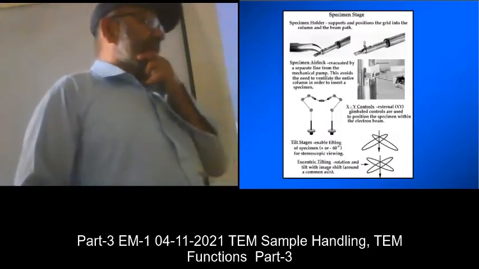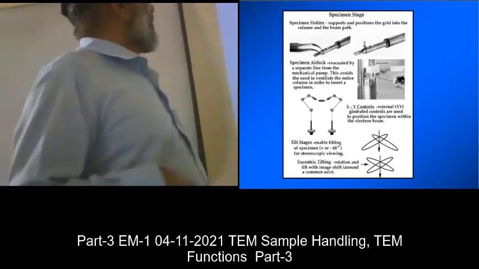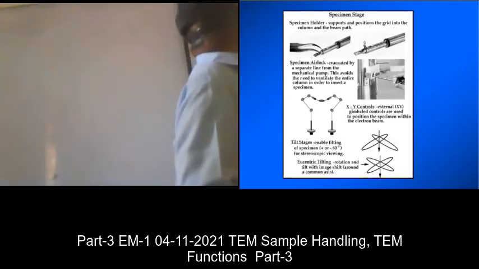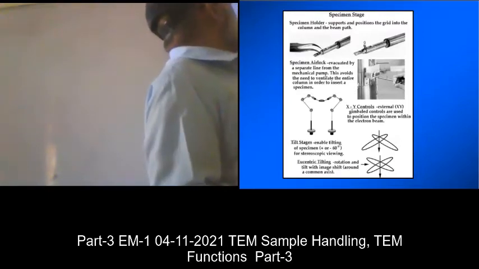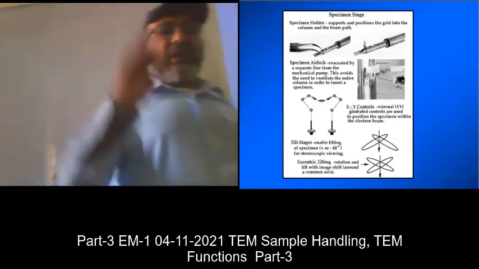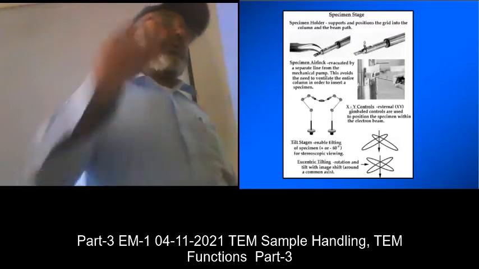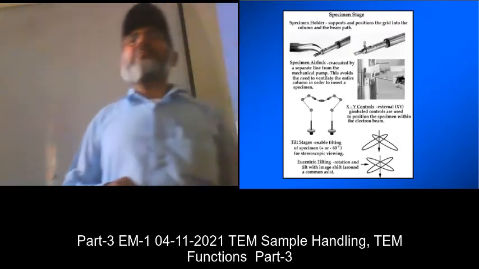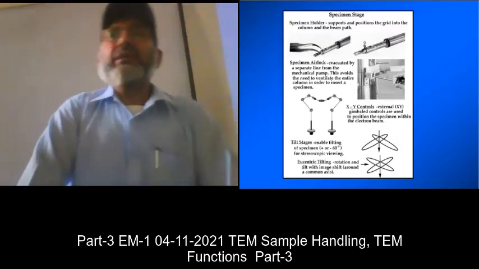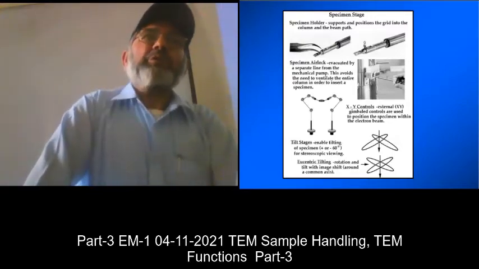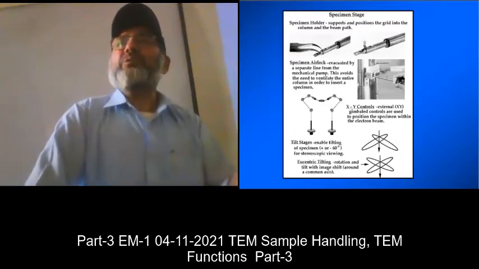These are the shifts and translators of different things. Specimen holder, as I have shown you, this is the tip of the specimen holder on the top, right? And in the tip, you have a small 3 millimeter space where you put the sample. The sample, which is electron transparent, is usually very, very thin, and when you hold it with tweezer, there is a lot of chance that you break the sample.